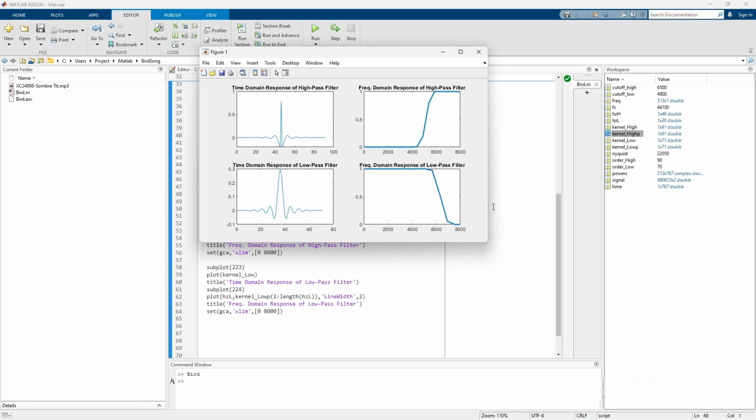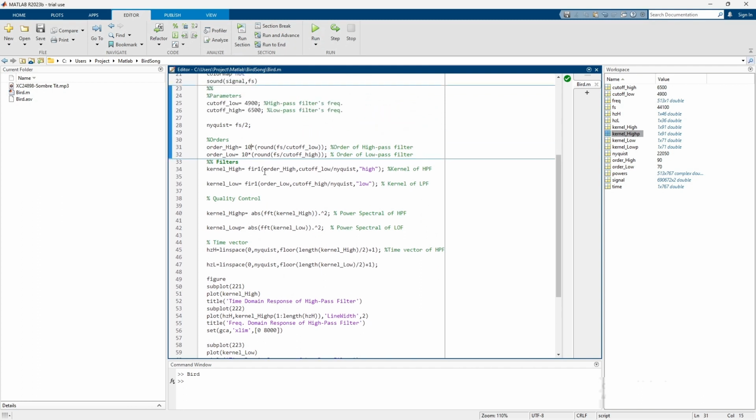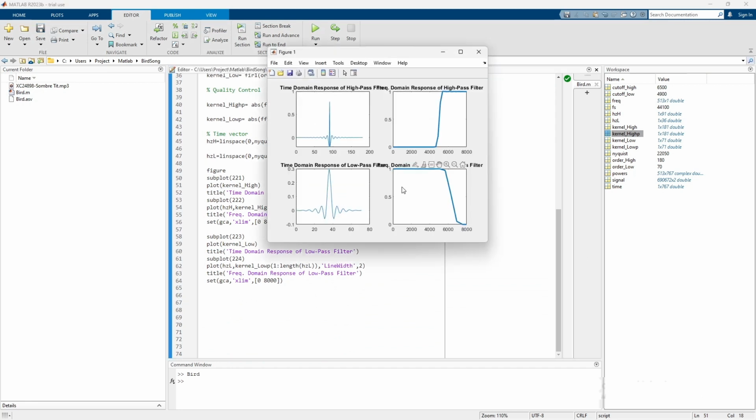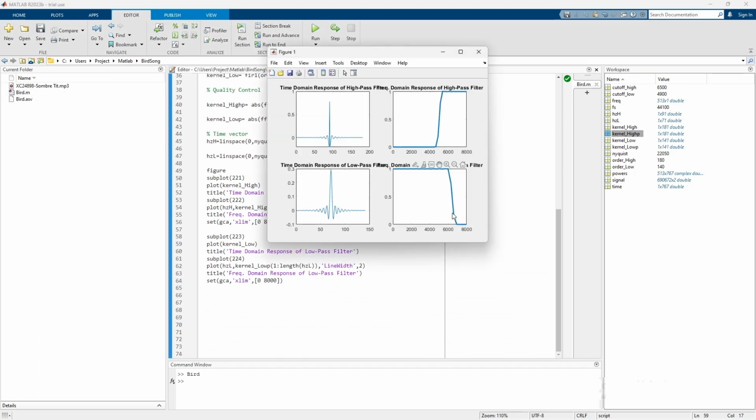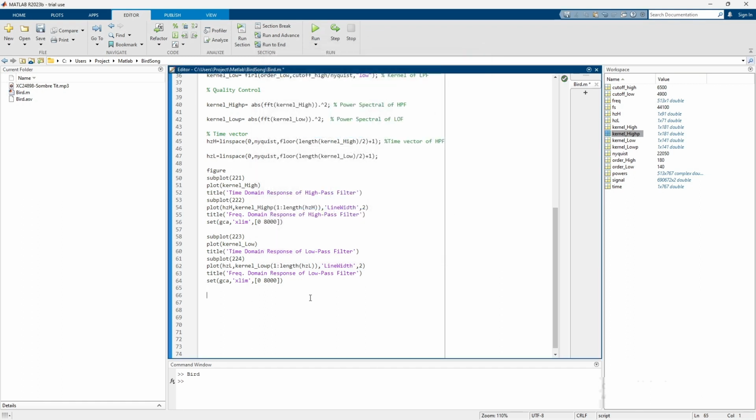But I didn't like my high pass filter's attenuation period, so I am going to do something in here. I'm going to double the order of my high pass filter. Let's do it, and let's do it in here. Okay, now this has a better attenuation period, and I'm also going to increase my low pass filter's order because I didn't like it. Again, okay, this one is better, and this one is better, much better, and I just need to filter out my signal.